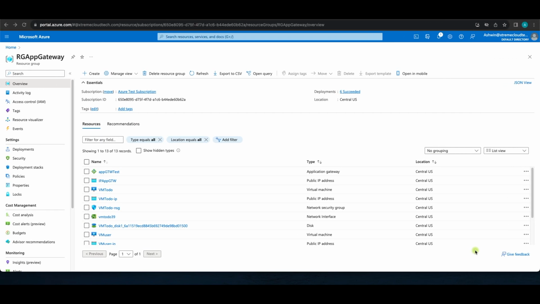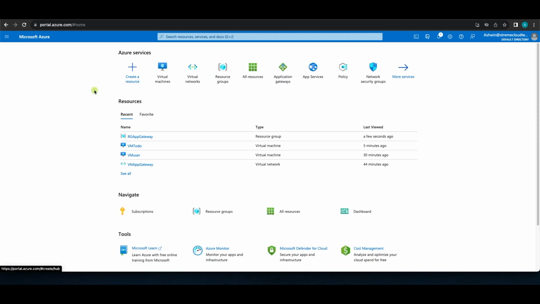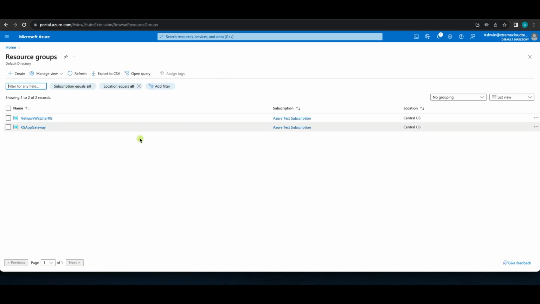Also, if you were following along, please don't forget to delete the resources which you had created, because this would incur charges. So how you can delete the resources is basically, if you go back to your home page and search for either all resources, or go to the resource groups, so I have two resource groups here.